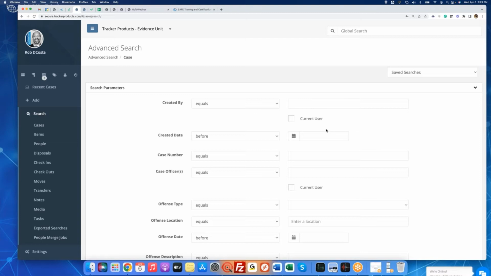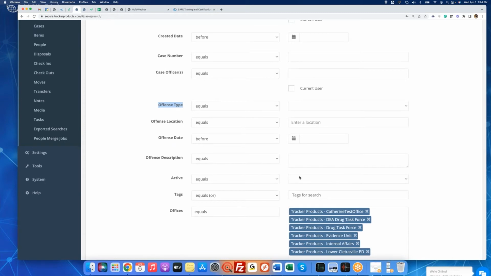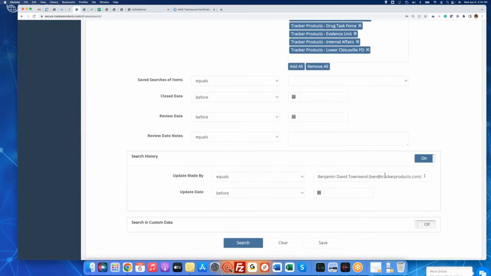Unfortunately, some people will have gone rogue, and maybe you want to see all of the drug offense type cases, for example, where money was involved, and you want to see what user may have edited those cases.